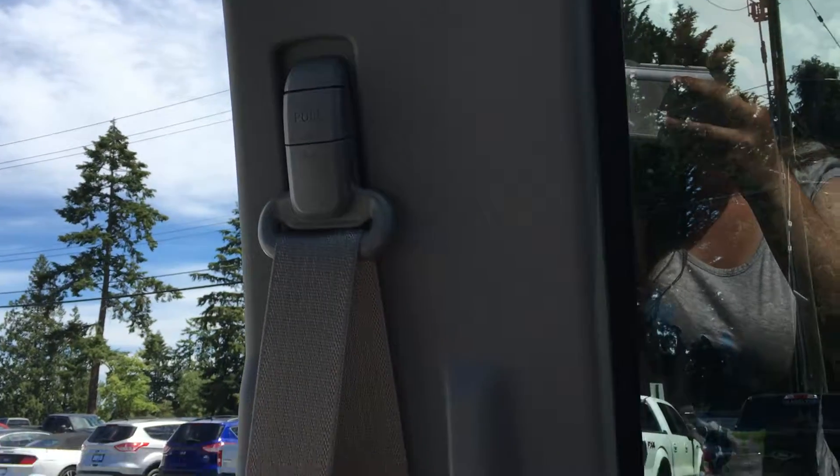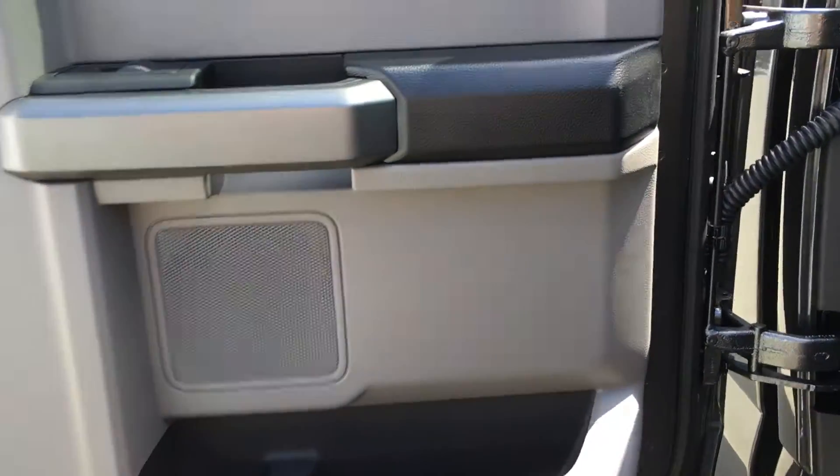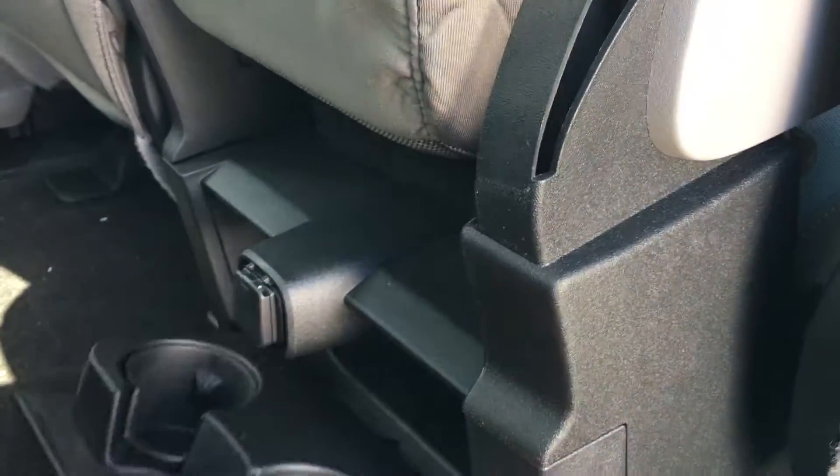Adjustable seatbelts for the front driver and passenger. Power windows. Storage in the door. And the door opens up even wider so that you can get things in that are a little bit bigger. Seats fold up in a 60-40 split. Levers underneath the seats. You have back seat pockets, as well as two cup holders that fold down from the middle and a power source. Overhead, you have hooks and lighting.